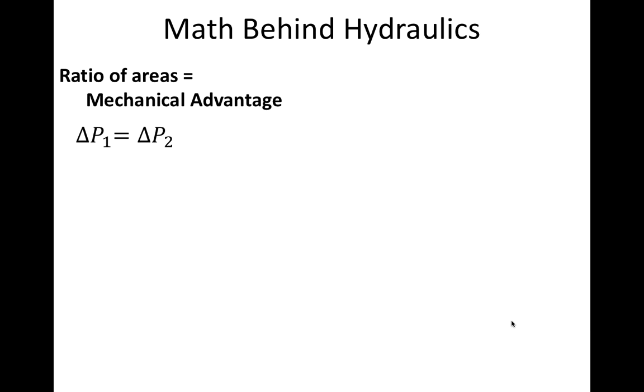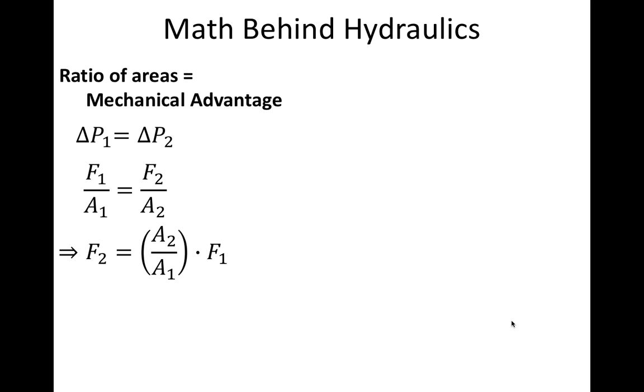The increase in pressure over piston number 1 is equal to the increase in pressure on piston number 2. If we substitute the force divided by area to either side of the equation, we can then rearrange the equation to solve for the force on piston 2. Hopefully you notice that on the right hand side of this equation, force 1 is multiplied by the ratio of areas of the pistons. Mechanical advantage is the factor by which we multiply a force, so the mechanical advantage of a hydraulic lever is equivalent to the ratio of areas of its pistons. For example, a ratio of 2 would multiply the input force by a factor of 2.